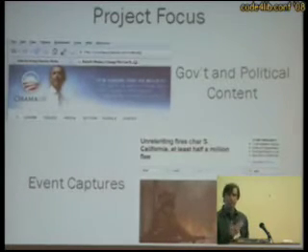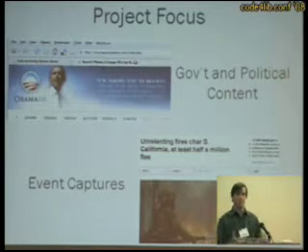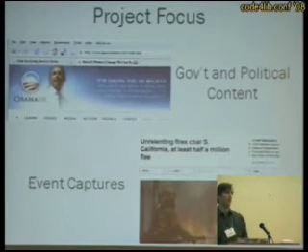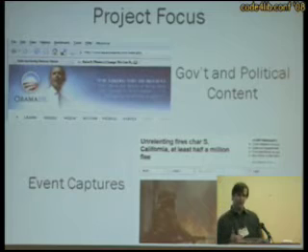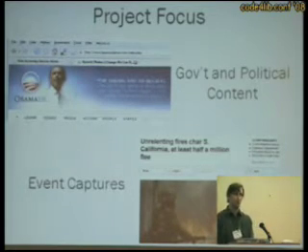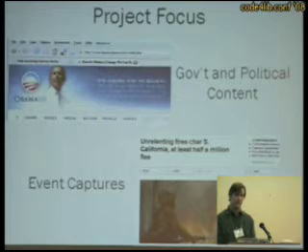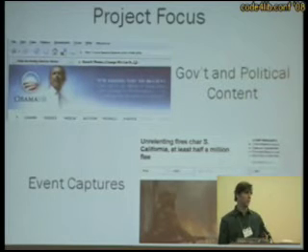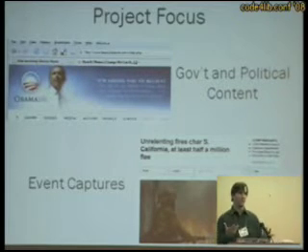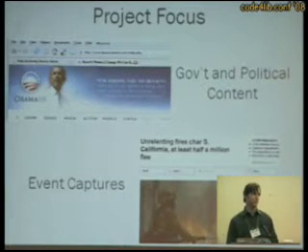The focus of our project is that we're not out to capture the entire web every 2 months. It's more about capturing niche parts of the web, and we've focused on government and political websites, election sites, political organizations, city, state, and government websites, as well as event captures. So websites that pop up suddenly around a sudden event, a disaster, Hurricane Katrina or California wildfires.